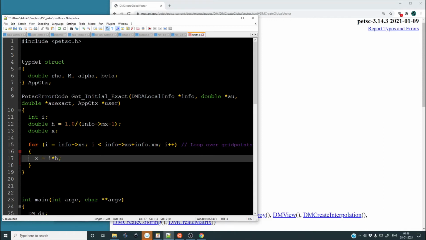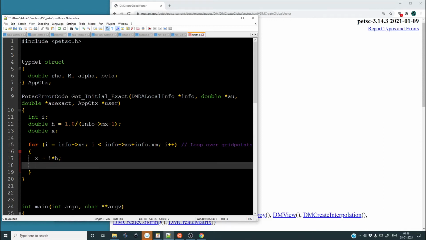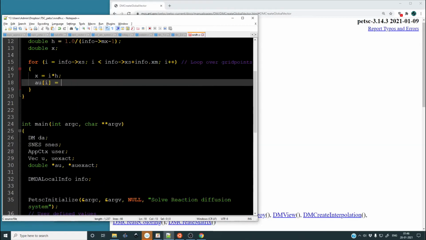That's fine. And au i will be basically this thing. So it's just an initial guess. So we are getting the initial guess inside this u array. So look, what is going on?